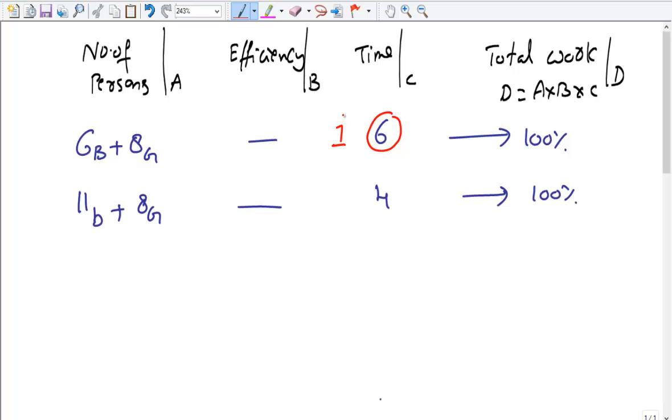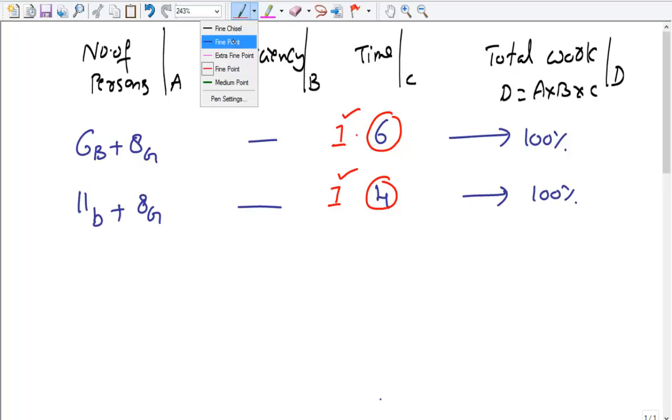if they need to finish the work in 1 day, and the second group also wants to finish the work in one single day, we need the efficiency to be 6 times the initial efficiency for group 1, and for group 2 it should be 4 times, or we need 6 times the size of the group. So we need to increase the group size. Since we have no idea about the efficiencies, we are left with only one choice, that is to take 6 times the number of persons.